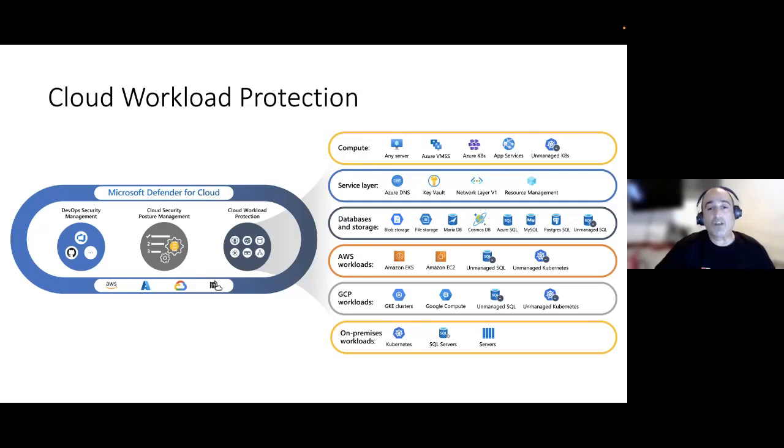If you want to extend that protection to your on-prem environment, we leverage Azure Arc to enable Defender for Cloud features. This gives you a sense of what we can cover as of today. We can go to the next slide, Tom.